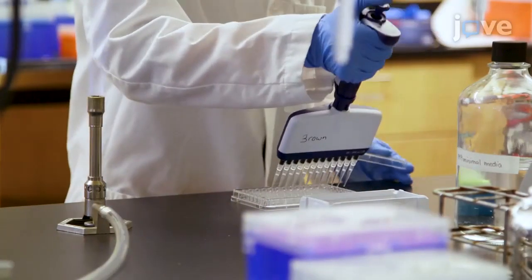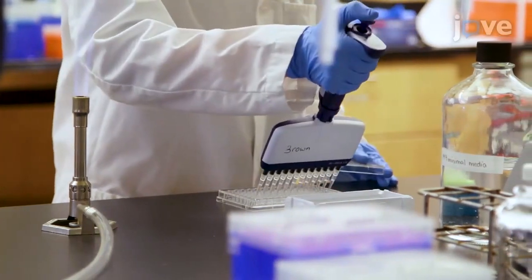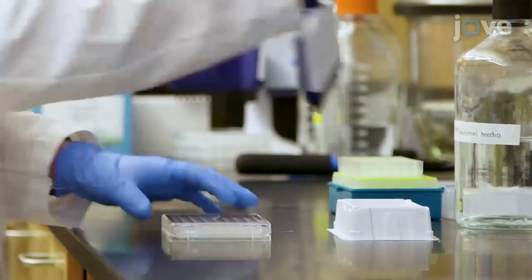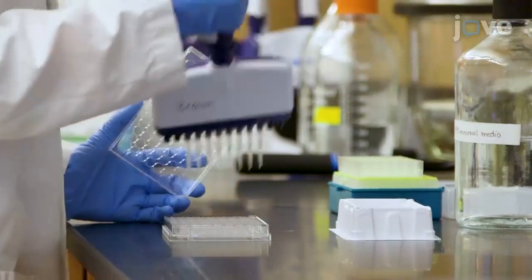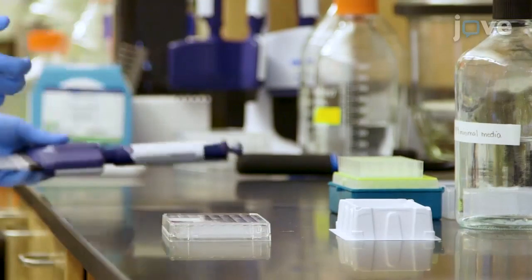Next, add 100 microliters of M9 medium to each well in a 96-well plate. Pipet an additional 100 microliters of M9 medium in column 1 such that the volume in that column is 200 microliters.